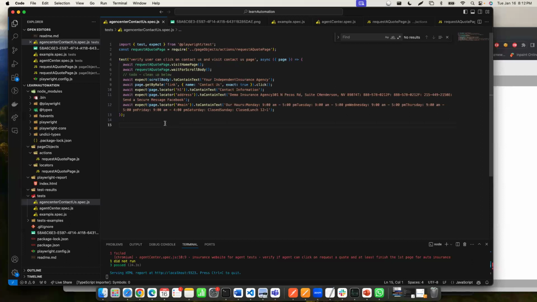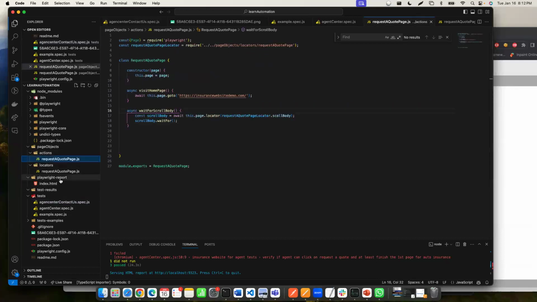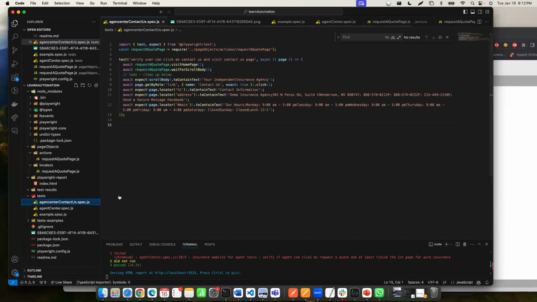But for now, this is how our test looks as of right now. Any questions? Maybe we're not gonna have to call the page here anymore, because all these page calls are gonna be somewhere else. We no longer have to call it here. Any questions, guys? You see the relationship here between the test and these three files.